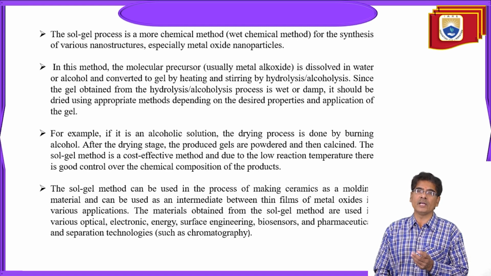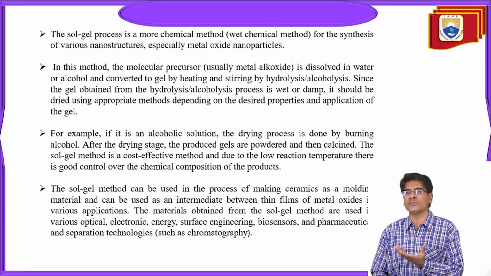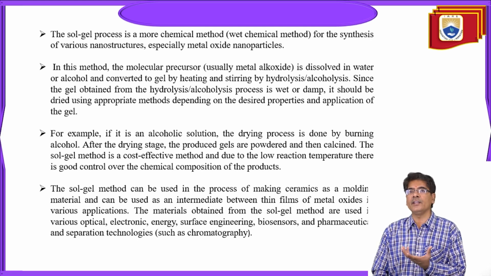That is called the wet chemical method for synthesis of various nanostructures, especially metal oxide nanoparticles. In this method, the molecular precursor, usually metal oxide, is dissolved in water or alcohol and converted to gel by heating and stirring, by hydrolysis or alcoholysis. Since the gel obtained from the hydrolysis or alcoholysis process is wet or damp, it should be dried using appropriate methods depending on the desired properties and application of the gel.